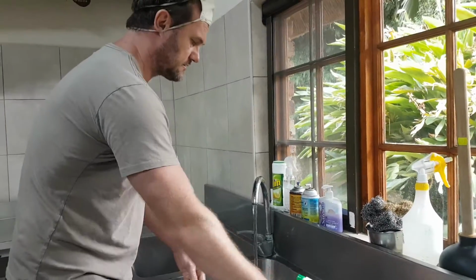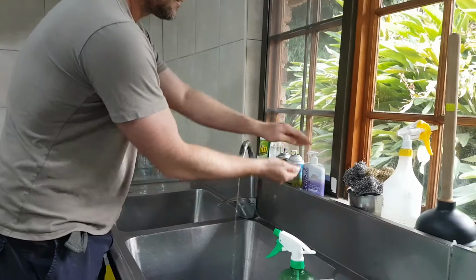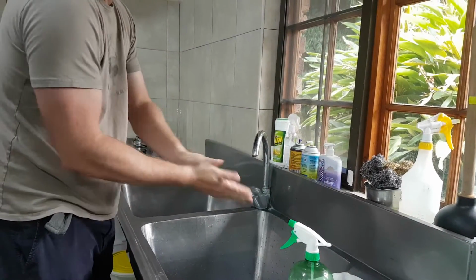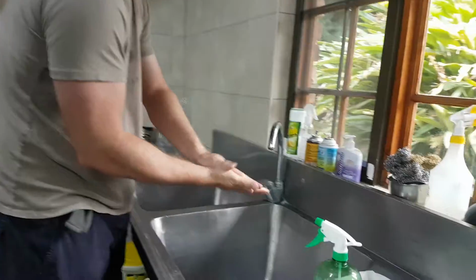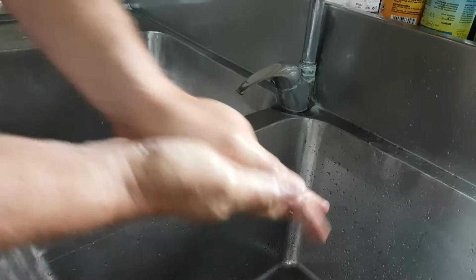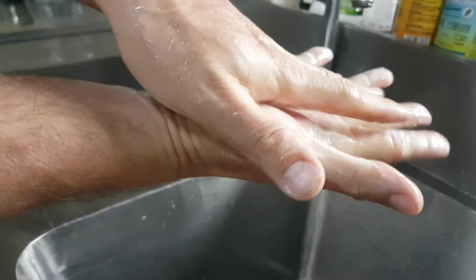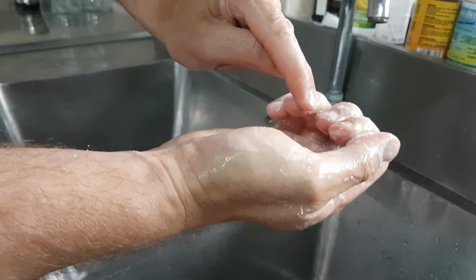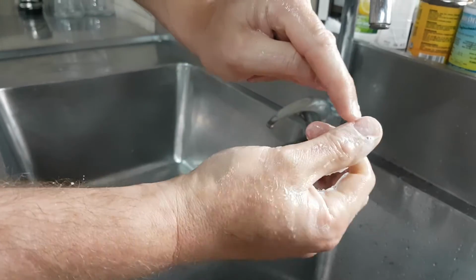Wet your hands, apply soap, make a lather. Want to get a good lather going. Get your fingers between each other. Bend your fingers. We're trying to get all the soap in here, because that's where viruses like to hide.